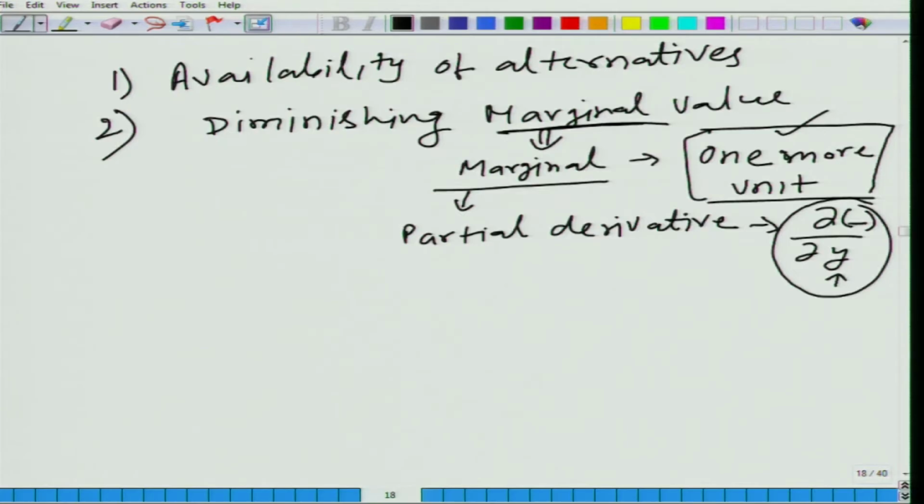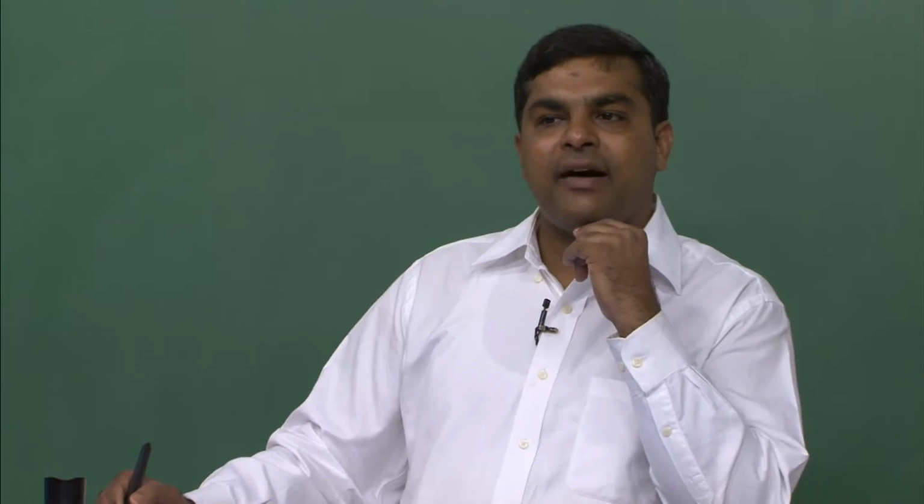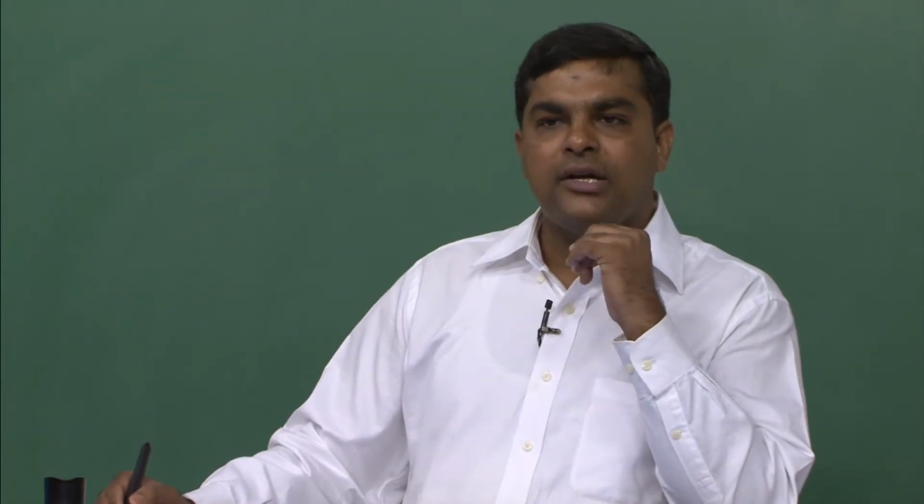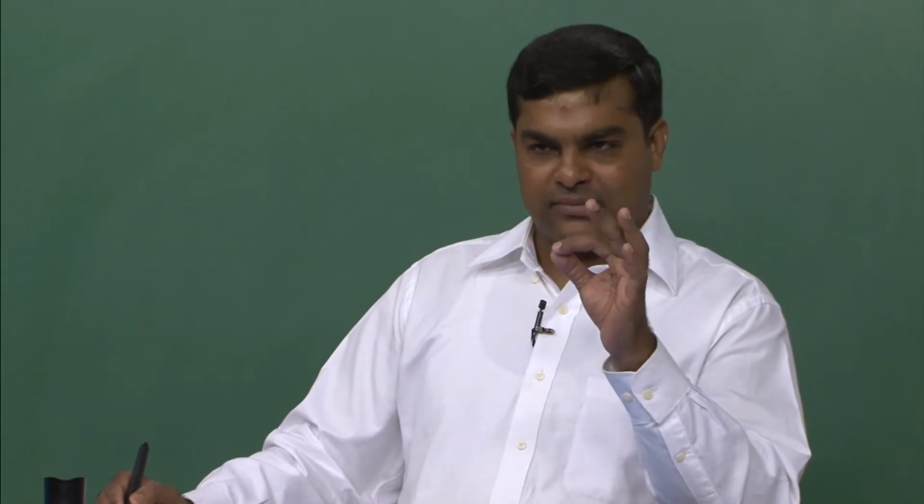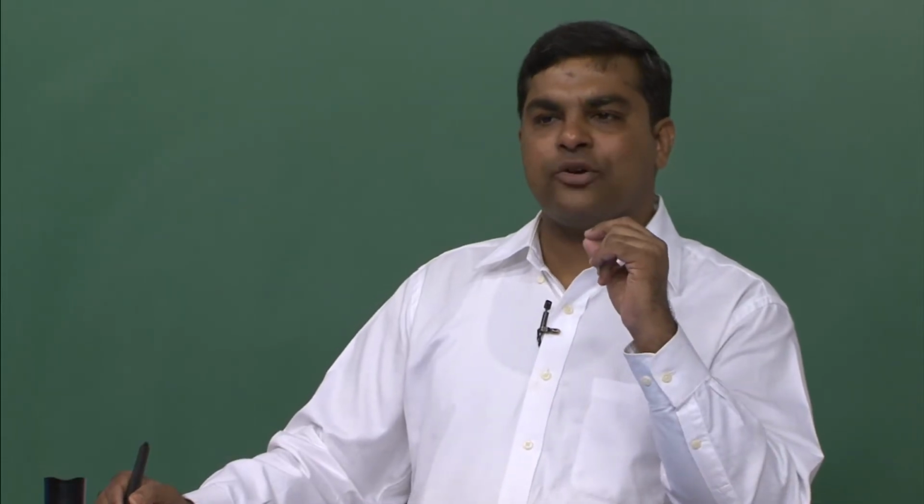So diminishing marginal value means the more we consume, the value we derive from one more unit gradually decreases. Now you would say, why are we talking about this concept in a demand context? So now let's see, the price of a banana is 5 rupees, and for example your willingness to pay for the first banana is 100 rupees.